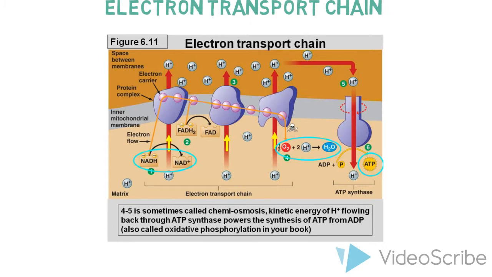If we do not have oxygen, NADH and FADH2 cannot dump off the electrons and hydrogen because the system will back up. If the hydrogens cannot flow through ATP synthase, no ATP will be made. If the system backs up, aerobic cellular respiration cannot continue. The final products of the electron transport chain are 34 ATP. 30 of the ATP come from the 10 NADH, and the other 4 come from the 2 FADH2.